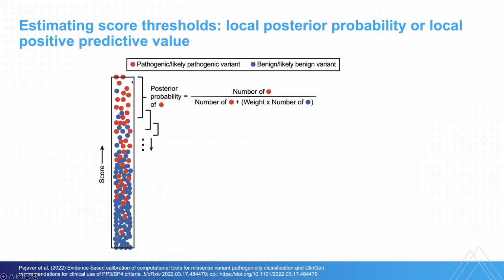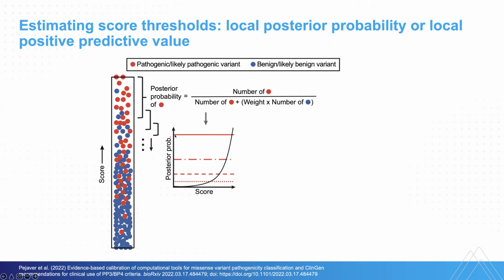We then take each unique score and calculate the fraction of pathogenic variants around a small, localized window. And then we keep doing this for overlapping windows. So for each score, we get some notion of a posterior probability. And we do this starting from the top, going all the way down. Ultimately, for each score, we get a posterior probability value, and we just plot this.